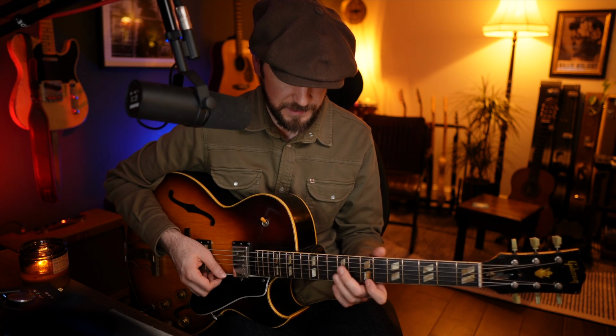Now back on the 1 chord, B flat 7, he runs up a B flat mixolydian scale from the 6th degree. Now the B minor 7 to the E7, he plays.